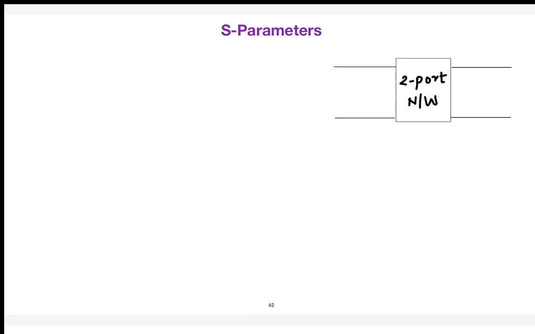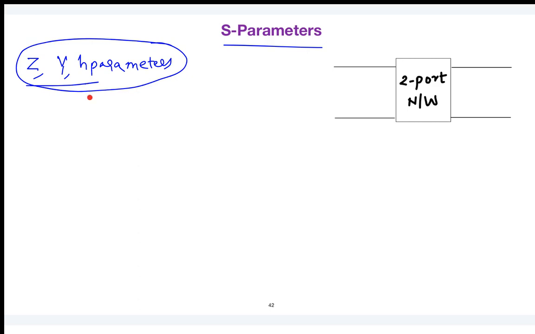So what S parameter says is, it is the same as your network parameters. Like in networks, you have defined Z parameter, Y parameter, H parameter. But the difference is, all these Z parameters and hybrid parameters are applicable only at low frequency, where you will be able to measure the voltages and currents. But when you go to the microwave frequency range, when you see the circulators, directional couplers, all these things, there is no provision to measure the voltage at the input port.